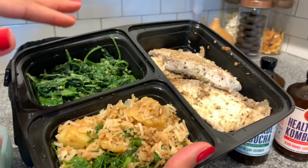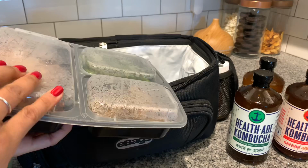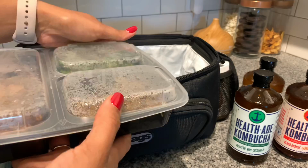Moving on to my final meal that I packed. Also, of course, pescatarian. I have a lot of rice going on today. Speaking of me trying to stay low carb, this is actually the exact meal I had for dinner last night. So good. This is a Caribbean salmon, and then I made some garlic asparagus and then just wild rice. I'm really excited to eat this. I try to make sure everything that I cook, I either cook it the night before or the day of my trip, just so it all stays super fresh.